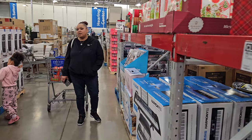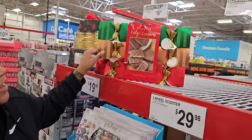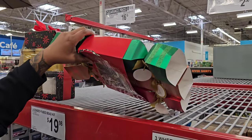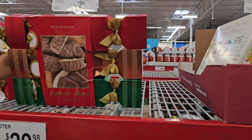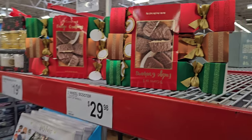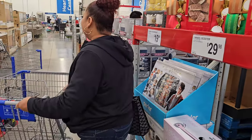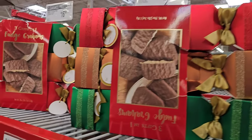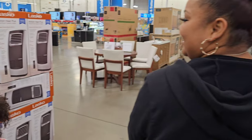What you find? Look at this. Only $256. The last one. $256 for fudge cookies. Oh, it's because it's the last one. Yeah, that's dirt cheap. Why not? Oh, they have two. What is it? It's just cookies with fudge on it. Yeah, I mean, it's pretty cheap if you want it. I don't know. Yeah, they got two of these left. They were 12 something. Yeah, leftover holiday items.